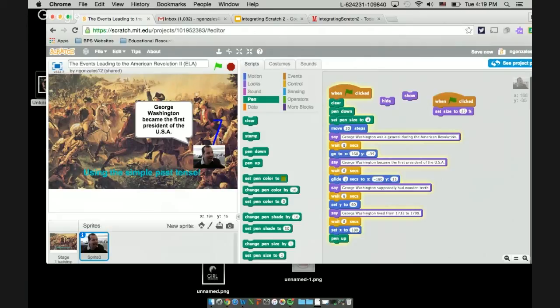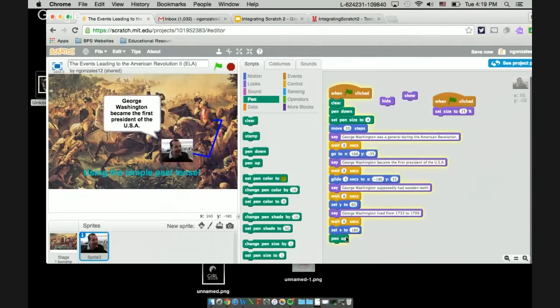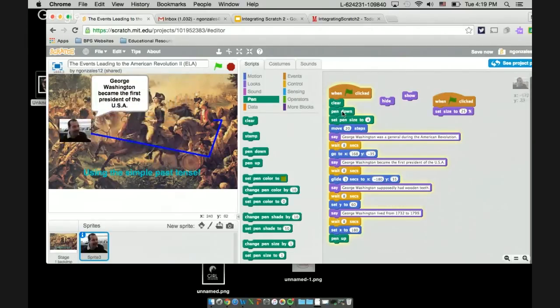So again, this is something you can definitely play with. Just know that the 3 important ones are pen up, pen down, and clear. And again, this is really useful for math projects, among others. You can also do things like if you have a world map as your background, you can have a sprite travel from one country to another, and measure. There's a lot of stuff you can do with that.